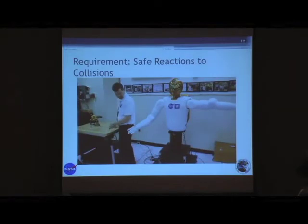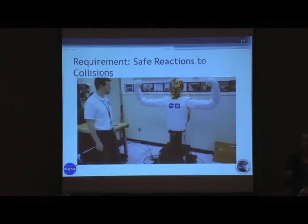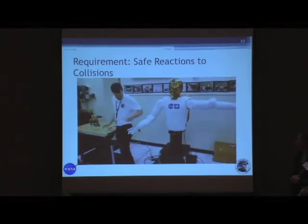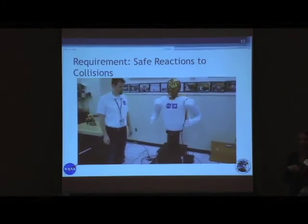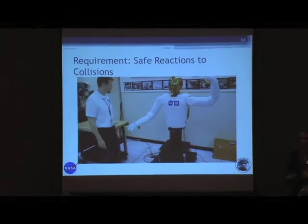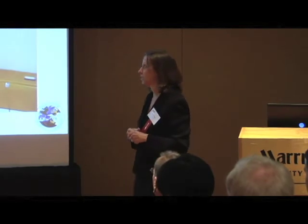Another requirement is being safe around humans — this is my favorite video. My colleague Ross was the person getting hit by the robot. Again, really low torque limits — you can see it hardly gives him any pause when he gets hit. You can also see that it actually stops and waits. It knows that it hit torque limits, and we call this read-plan. It's waiting for Ross to give it a little nudge before it starts up again. The little nudge is an application-specific thing — we call this the 'hit Ross demo' because it's our project manager. We decided we want it to restart when touched, but we don't have to do that. It always stops, but it doesn't have to restart. So on our application layer we can decide how we want to handle that.